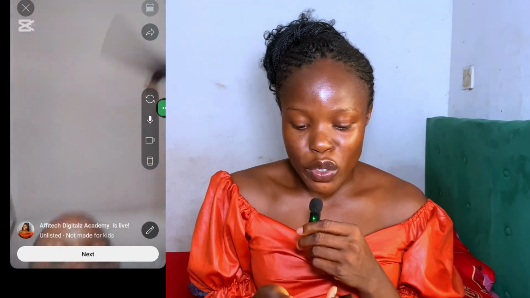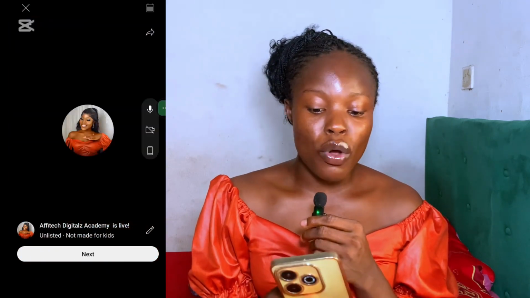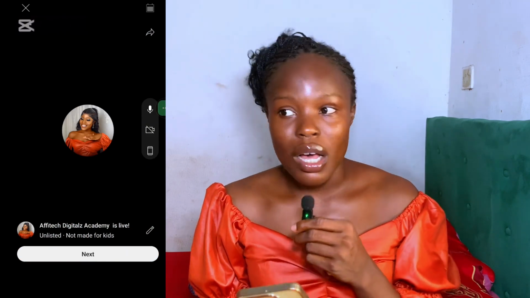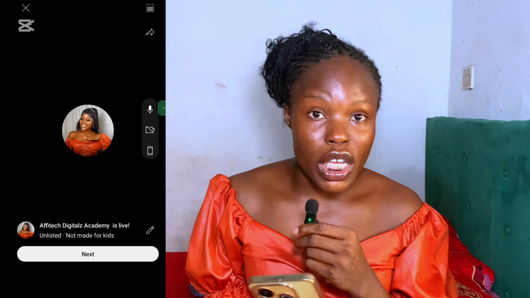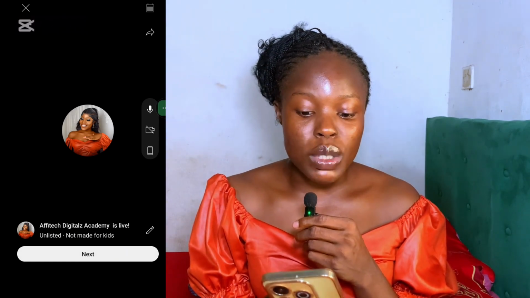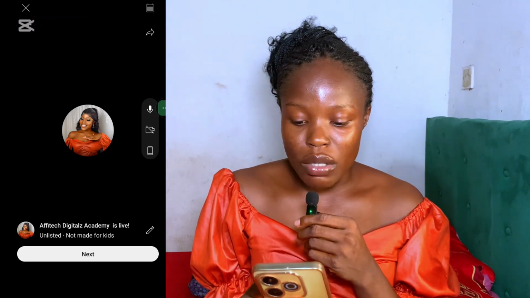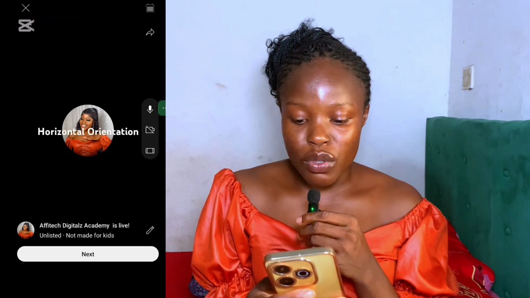If you want to just keep your phone like this and face whatever is in your house or wherever you are, then you are talking while people cannot see you, you can click here to hide the camera, and you can just be talking while people are watching what is there. But would you have the strength to be talking, unless maybe you have a second phone with a pre-recorded video and you keep it close to the phone while it's playing, and your live stream is being shown like this? Whichever way is good for you is okay, but that's not the method I'm going to share with you in this video.